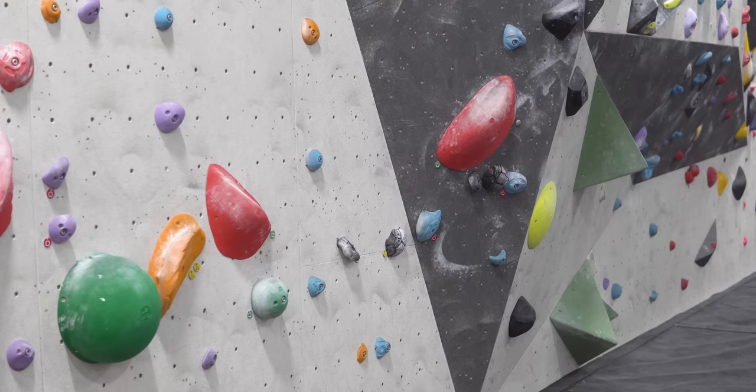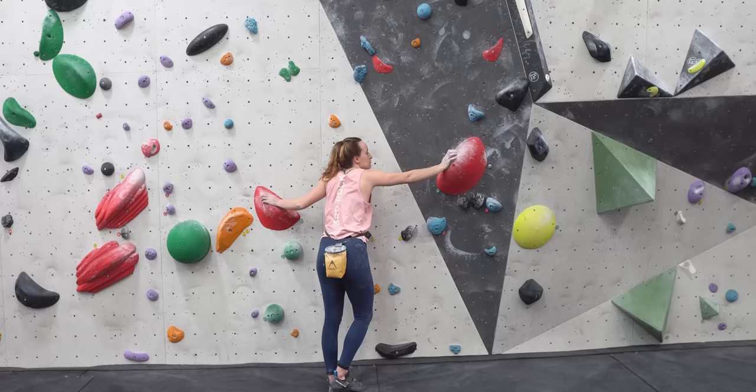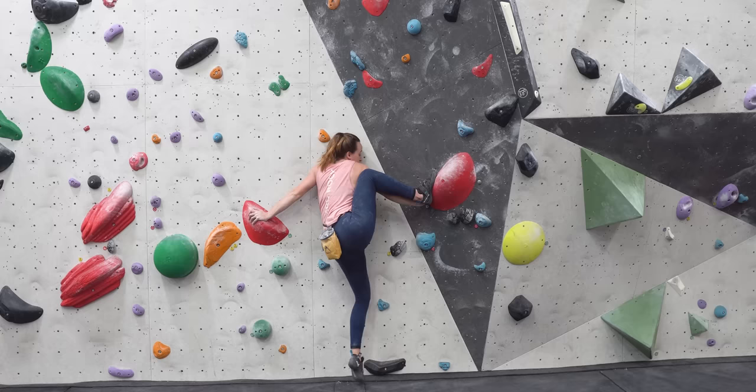The last boulder is this red problem on the vertical wall with an interesting start and some bridging or stemming throughout the middle. I completely misjudged the first move, opting to go with a really high right foot, thinking that that would help me to gain more height more quickly on the climb, but as you can see here, that really set me up badly for the next sequence.